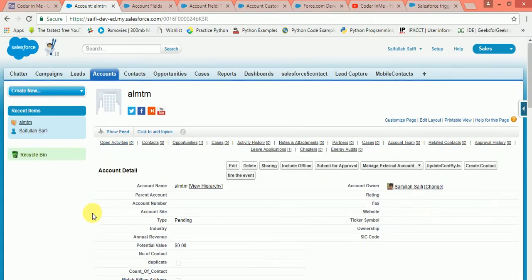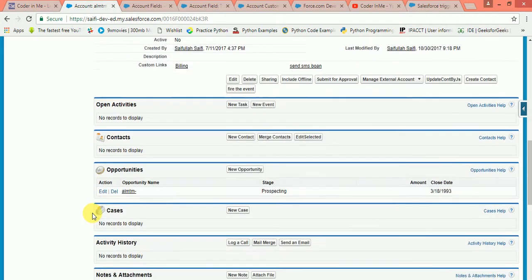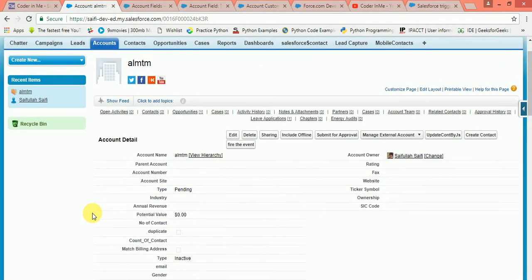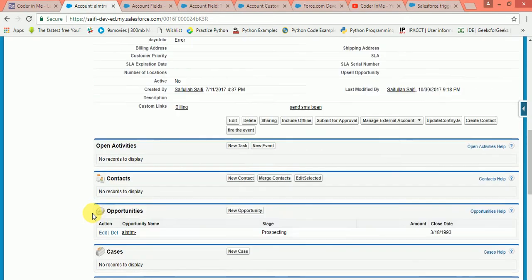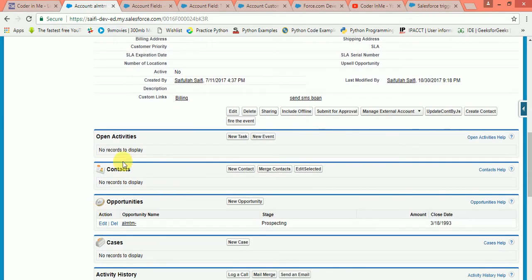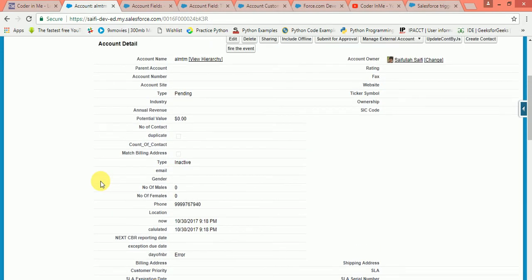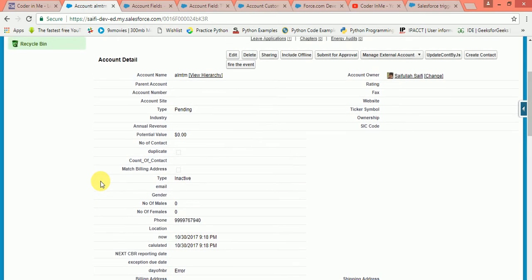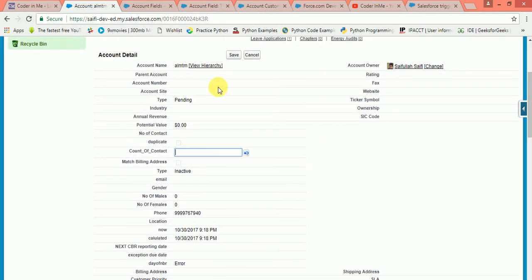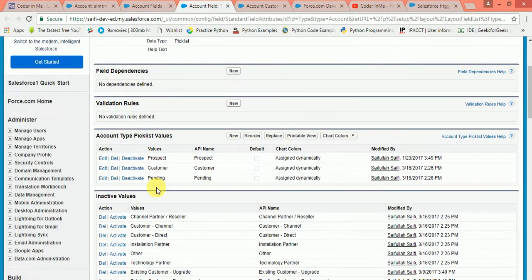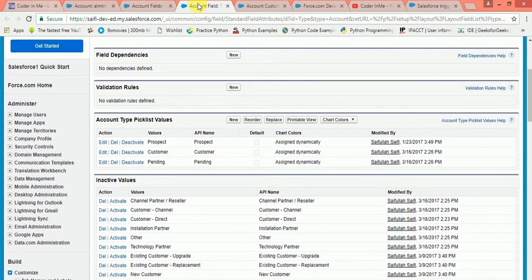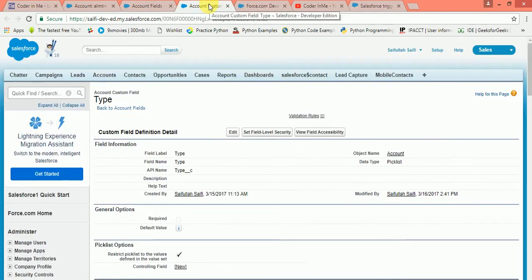Now suppose this is an account, and in that account I want some contacts. Suppose I want 5 contacts, and for that purpose I have a field, the number of contacts. Let me check the field name. It is a number field. Sorry, I will check.